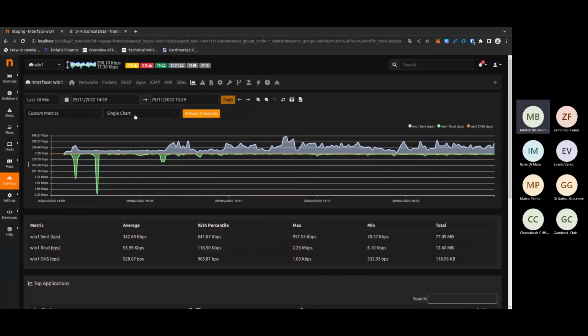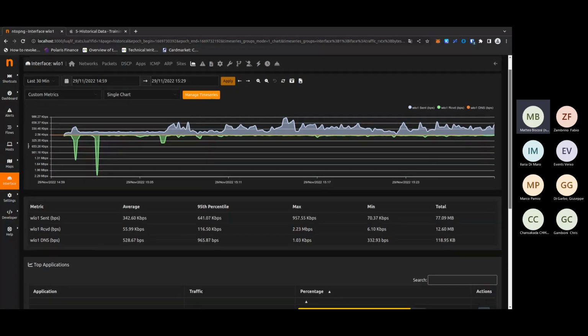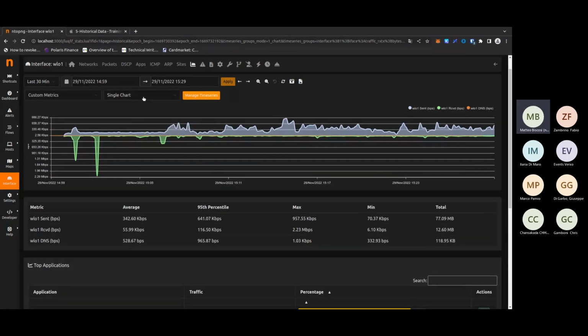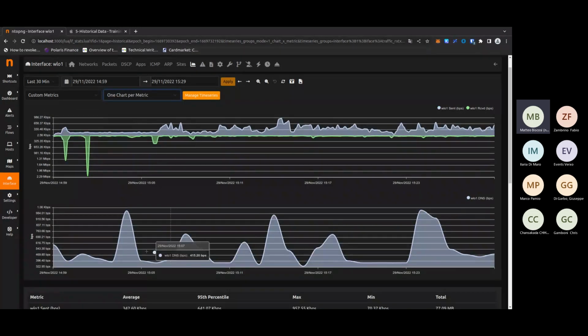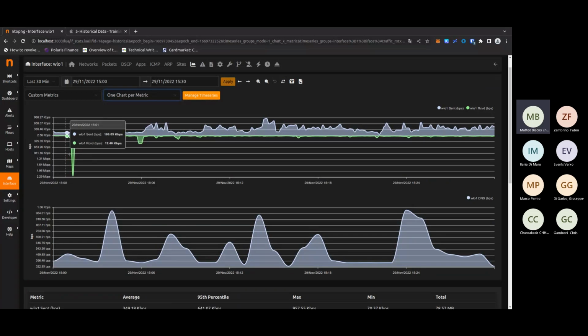Now, probably from here, we are not able to understand really well, for example, the amount of traffic done. Okay, I want to divide those two time series, and let's put one chart per metric, for instance. And here you have two different time series charts aligned by time.